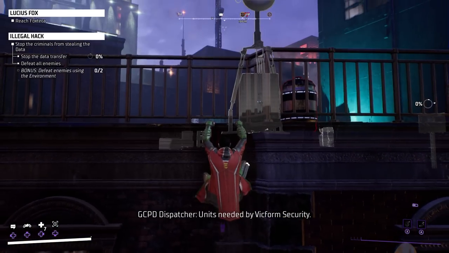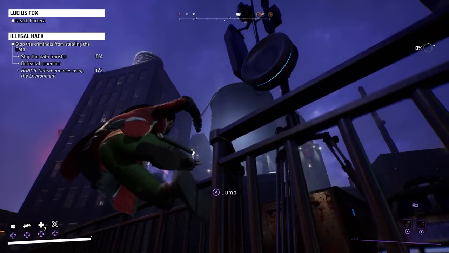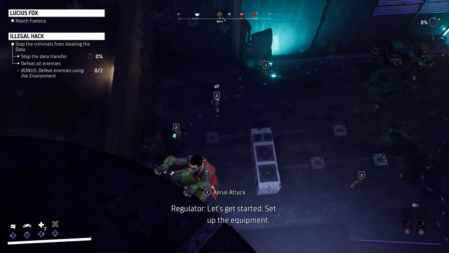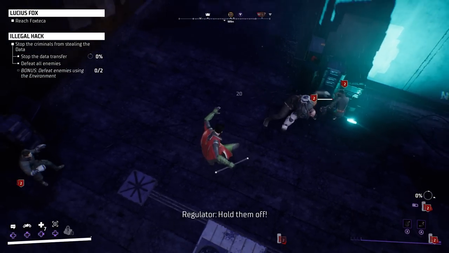Units needed by Big Form Security. We got something weird out there tonight. Be careful. Stop the criminals from stealing the data. Defeat all enemies. Aerial attack. Is there a dog? Did I hear a dog?